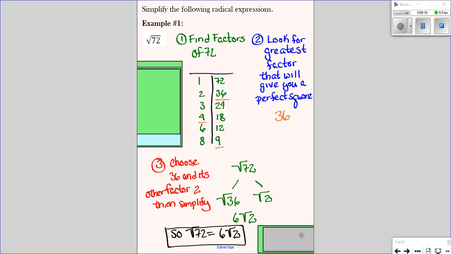And notice that I didn't use a decimal, because the majority of the time you will see the answers in their simplest radical form. So get into the habit of doing that, because if you do have a decimal and they're not asking you to give a decimal, you can get points off for that, or they won't accept the answer. They would just want it in its simplest radical form. So be careful.